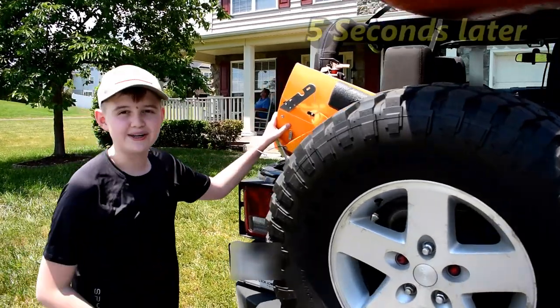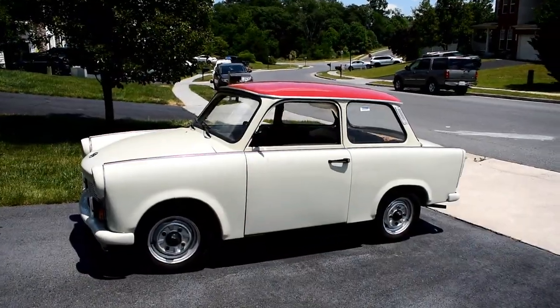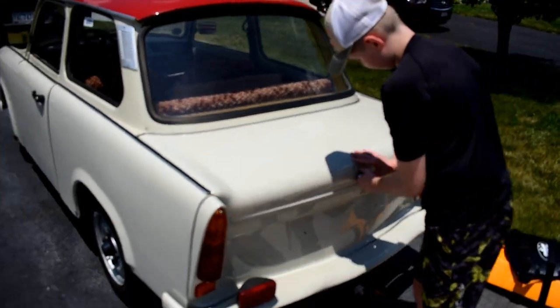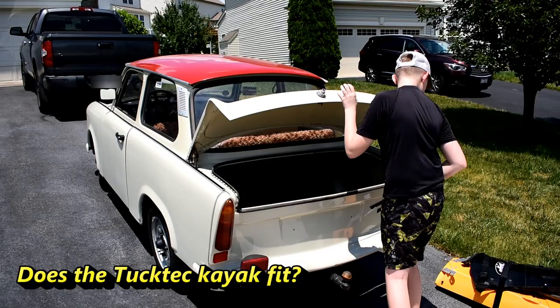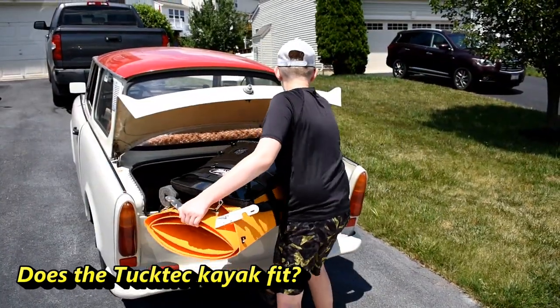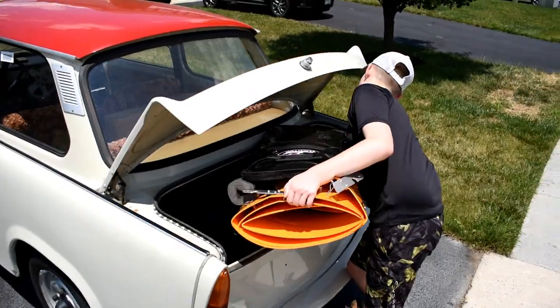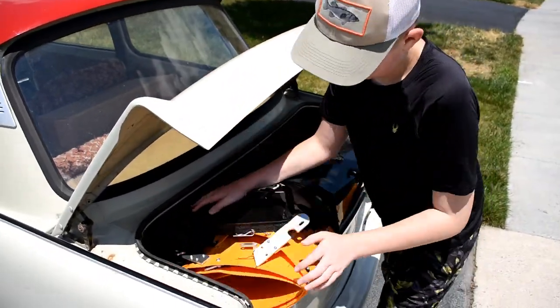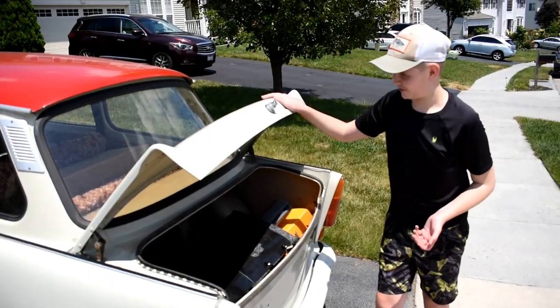Just stow and go. No need to tie down your Tucktec kayak. Unless it's a German Sabunk from the cold water. It even fits in the smallest of vehicles.